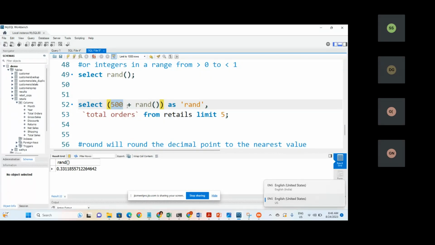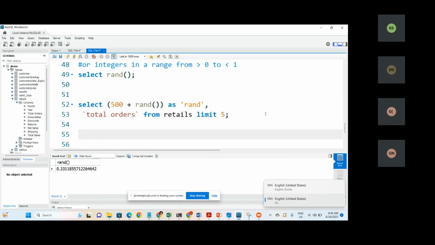So in order to generate some different values for 500, is it possible? Is there any different value for 500? No, right? 500 is the only unique value. It does not have any duplicate values. If you want to represent 500, we can represent it as 500 only.